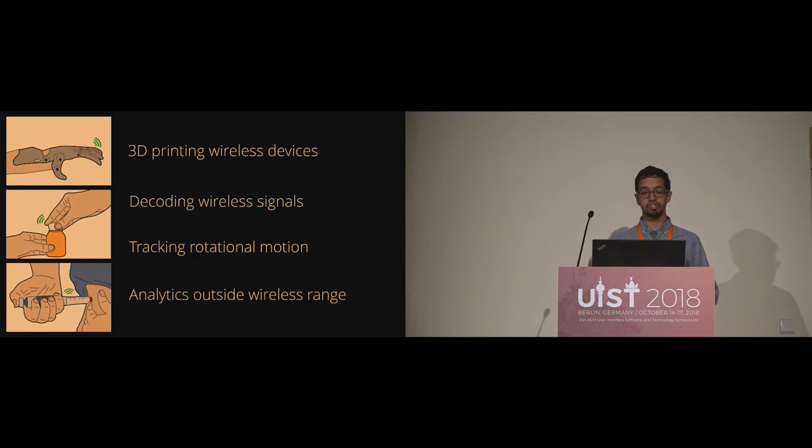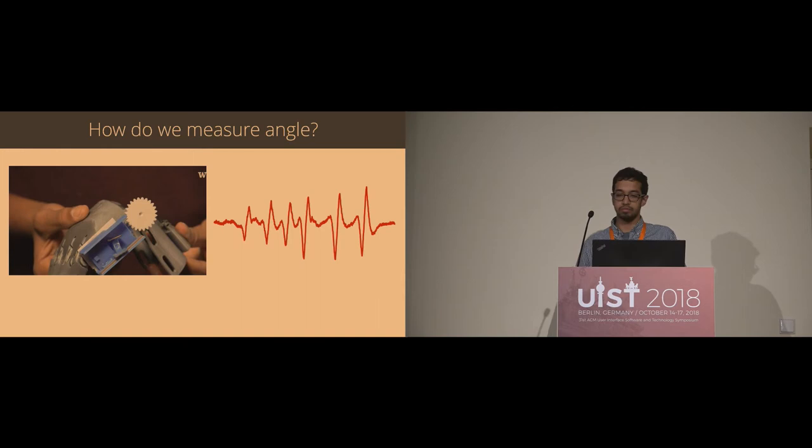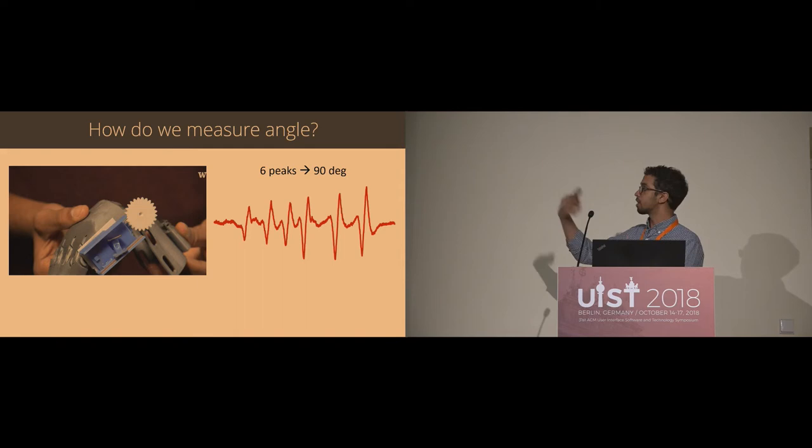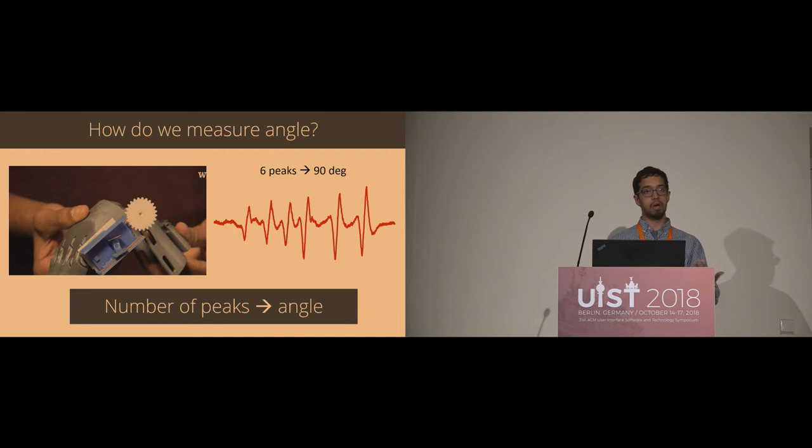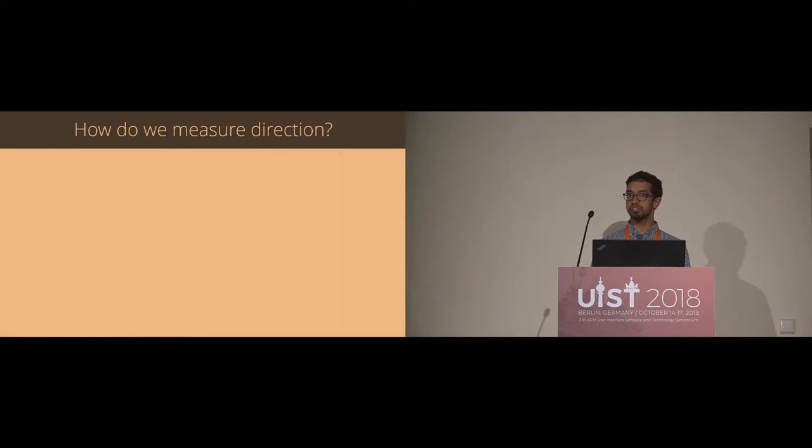So at this point, I've showed you how we can receive wireless signals across a room. And next, let's see how we can map that to track rotational motion. So here, I'm going to play a video of the Phoenix hand moving again, as well as the backscatter signal that we get from it. Here, you can see we get six of these peaks. And I'm going to play it just one more time. And we've rotated it 90 degrees, and that corresponds to six, basically six gear positions that we've rotated past. So what we can do is, by knowing the structure of the gear, we can map that number of peaks directly to the angle of rotation. We test this across the full 180 degree range of motion of the hand, and we can see that we get the increase that we expect as we rotate to larger angles.